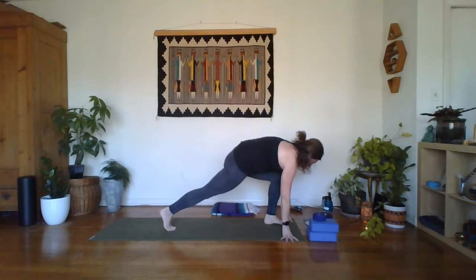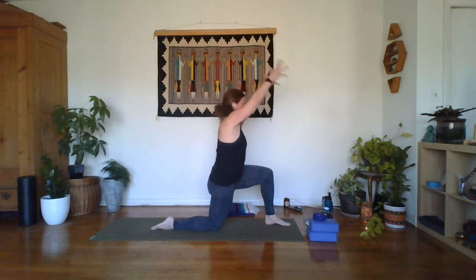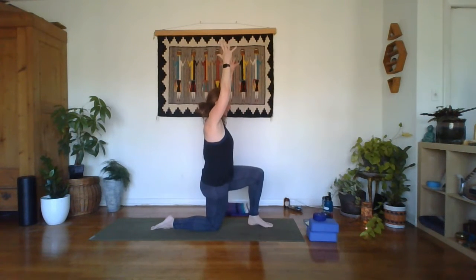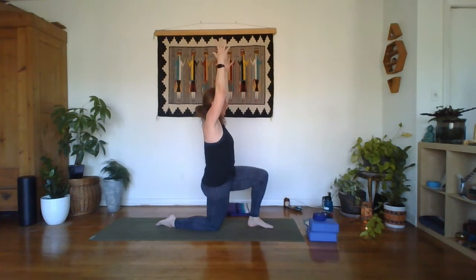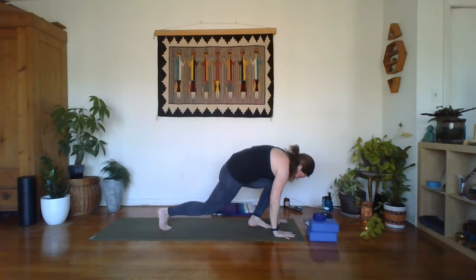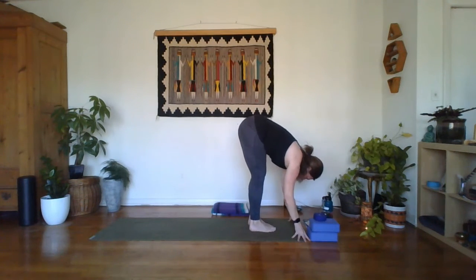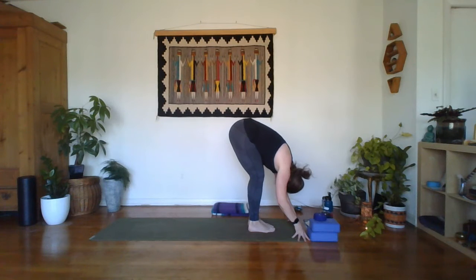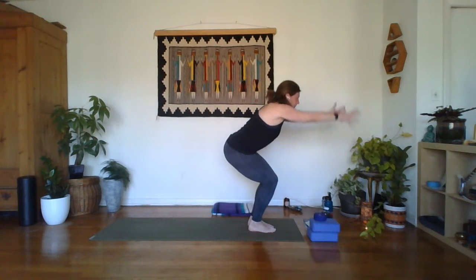Inhale, knee to nose, stepping that left foot through — low lunge. Lowering that right knee and right top of the foot. Inhaling to come to that kneeling crescent — resetting that knee and heel if you need to. Finding all of those things to ripple up your strength all the way to the fingertips. If you can open through the shoulders just a bit. Inhale, exhale, bringing the hands down, curling those right toes to lift the hips. Energy into the ball of the right foot — we're in our forward fold. Big bend in the knees, torso staying on those thighs. Inhale here, exhale into your chair. Long spine, reaching the crown up, chin stays back.